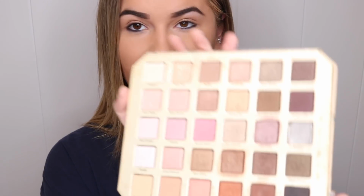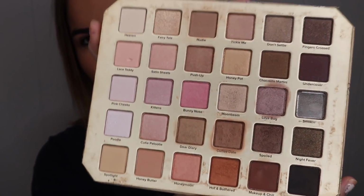Moving on to the eyeshadow palette. So this is the Too Faced Natural Love palette. If they still continue this, I don't know. I don't remember exactly when I got this. This palette just has all of these natural fun colors. If they don't still have this palette, you can find this color a lot of different places. Urban Decay, I'm sure, has a bunch. Maybelline, Revlon, things like that, you'd be able to find it. Not the exact one, but a similar one. You get what I'm saying.